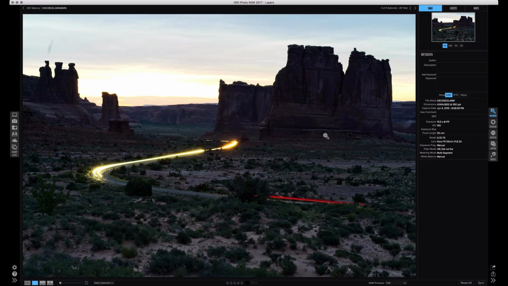Yeah, I pre-visualize these things out in the field. I think a lot of us do that, and it becomes more common the more well versed you get in post processing. You stand in front of these scenes, and it starts giving you ideas of how you're going to make that final image look.